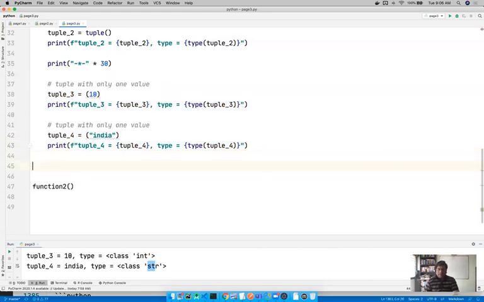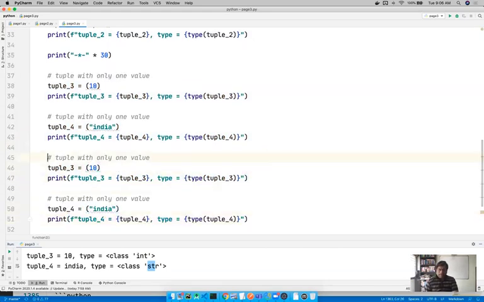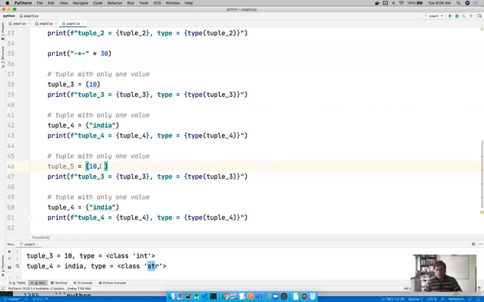So what I'm going to do is go back here and say this is the next example. Let's say this is 5, and now I want to create a tuple with one value. If you want to create a tuple with only one value, which is again not very often that you need it, but it's one of the interview questions if you are going for a Python interview, you need to know you have to have a comma right after that value. Otherwise, it is going to consider it as an integer. Watch what happens here, and here as well. So this is tuple 6. All I'm going to do here is put a comma after that value.